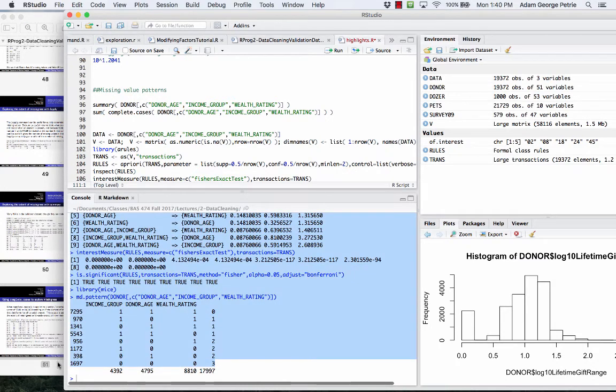So this row down here would say we have about 1,700 rows that are missing all 3 bits of information. There's 3. We have 5,543 rows where we have income group and donor age, but we're missing wealth rating, a total of 1 missing value. If I look at the numbers all the way down in the last row, well, it's just telling us the number of times income group was missing, number of times donor age was missing, and the number of times wealth rating was missing. This number we can just ignore. I think it's the number of rows that have at least 1 missing column, but might not be. All right, so that's how we interpret those patterns.